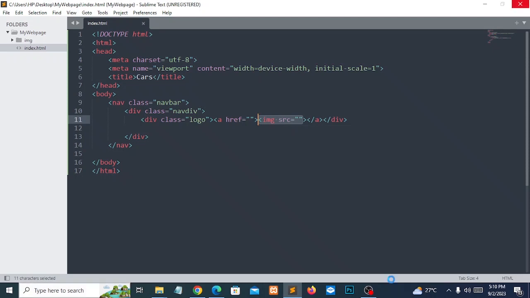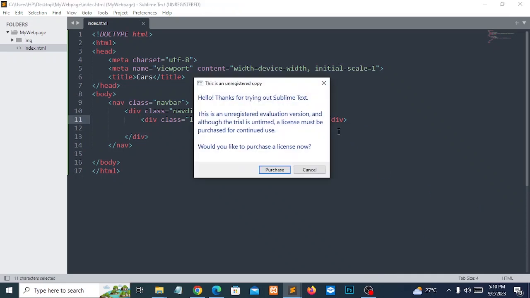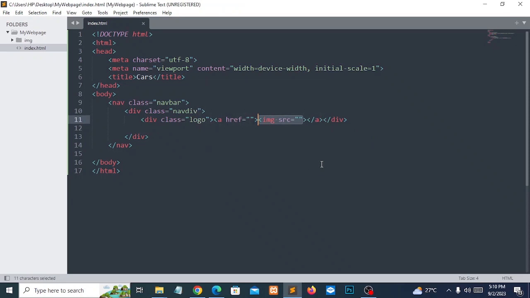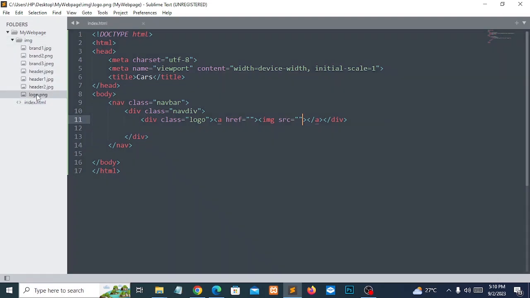All right, so let's go on. Right now, there is nothing to display. Now we have to put the image name in between these quote signs, right? So if I come to my image here, open it, this is my logo here.